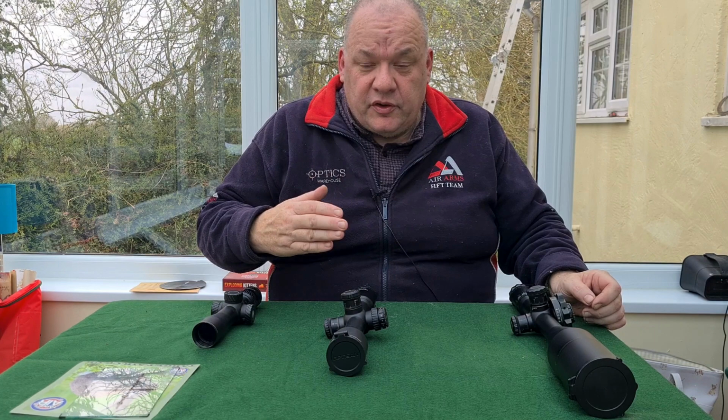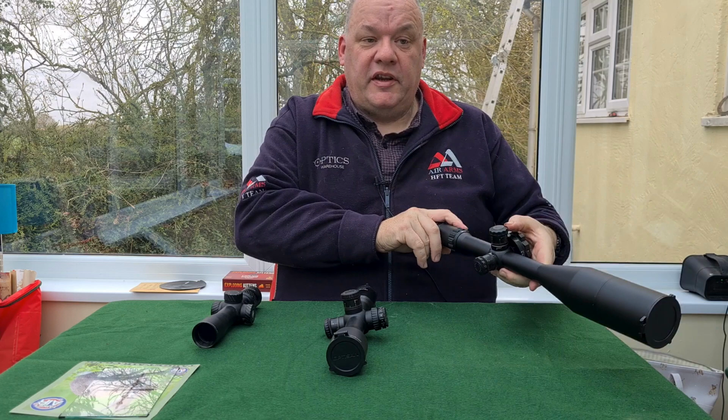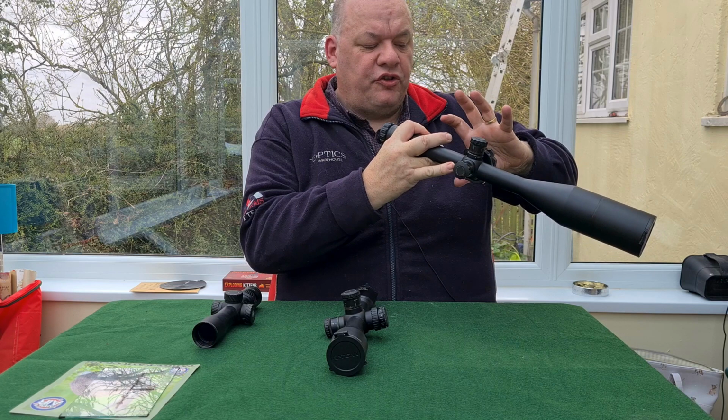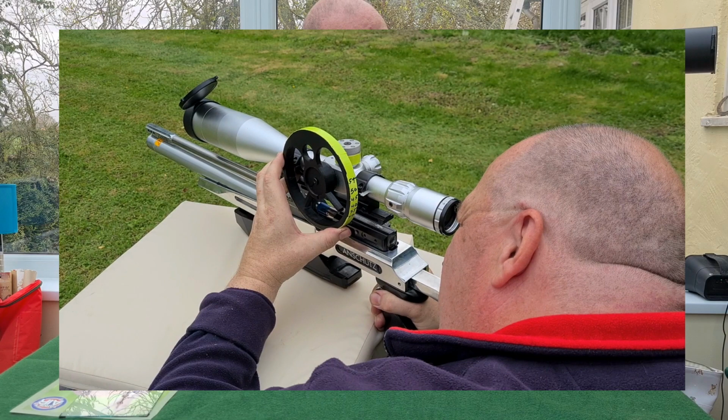Now, this FT scope with this huge, great, big objective has a very shallow depth of field. So I set my parallax at 30, and then I will be able to see the target between about 32 and 33 yards. Well, you're sitting there thinking, well, why is that any good? Well, what you do in field target is you usually have a larger side wheel, which the larger diameter means there's a bit more refinement. But you look through and you look at the target and you think, yeah, that's 35, 40 yards. So you set up to say 50, and then you start winding back, winding back, winding back, winding back, and then it comes into perfect clarity.